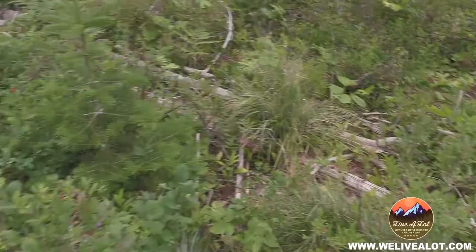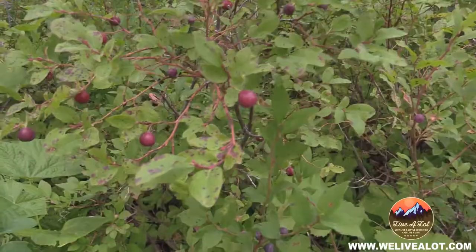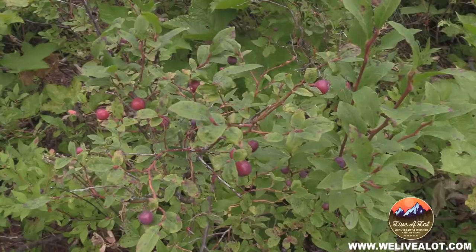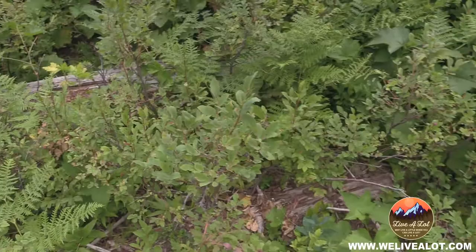Beautiful huckleberries. Let's keep going to see if I can run into those reds again — I think they're over here somewhere. Oh, here we go, here's some reds. Not as plentiful right now — I'm still kind of exploring — but there are some big red ones. Not as many on the bush, but looks like there's a kind of a patch here of the bigger red ones. The red ones are probably the most tart out of the berries that we pick. And one thing I love about huckleberries is that I've only taken a few steps into the woods and look at all the different kinds I've found.